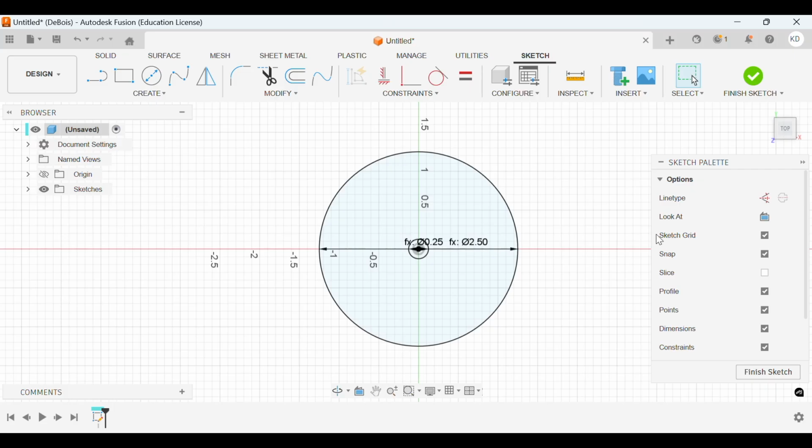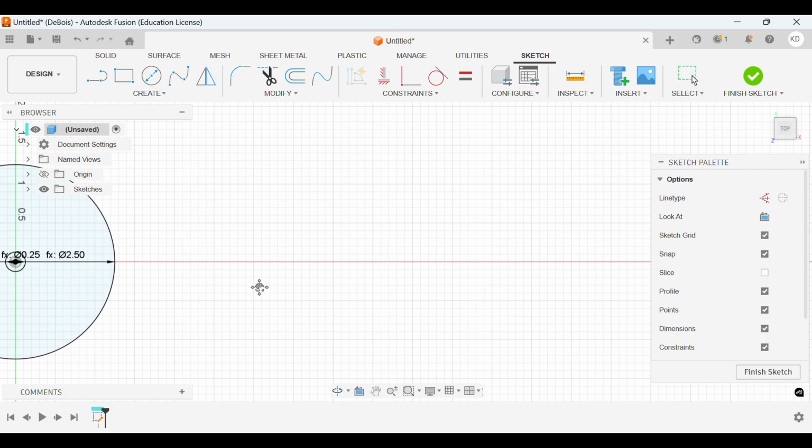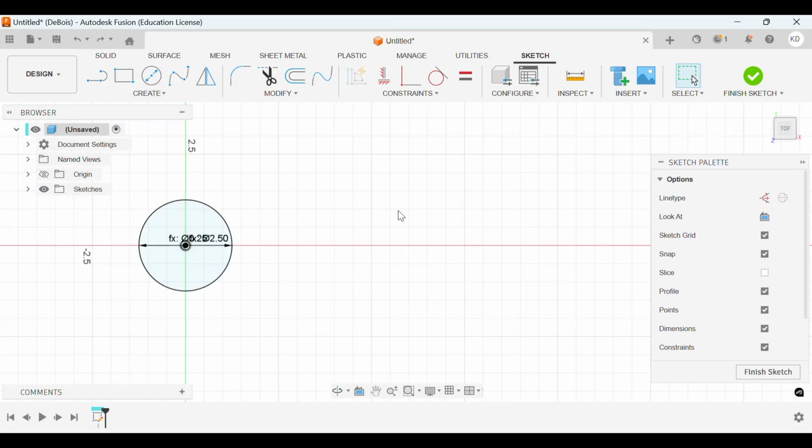But I want to show you how we can manipulate these parameters and how they are really helpful because it keeps everything consistent and gives you a baseline. I'm going to click Pan, or you can just use your mouse, but I don't have a mouse. I press Enter, and now I'm going to click Create. Now let me show you how to make a pear cam, similar to the one we made in the previous video where I show you how to make a pear cam in Fusion, but this time we're going to use parameters.